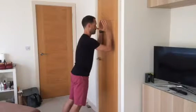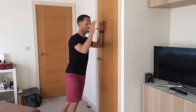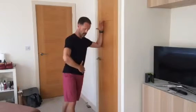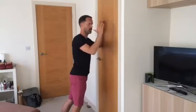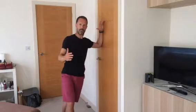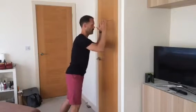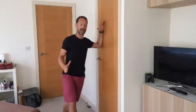But having taken that arm off the wall, what you can then do is create a turn, just rotating on the balls of the feet to the side, trying to turn your shoulder girdle and your pelvic girdle as one, like so. I'm not turning my shoulders, leaving my hips facing the wall and then turning my hips around, or turning my hips first and then bringing the shoulder around. They are coming around together as one unit, okay? And that's the critical thing.